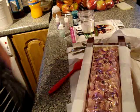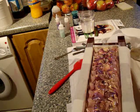There we have Japanese plum. Hope you like it.